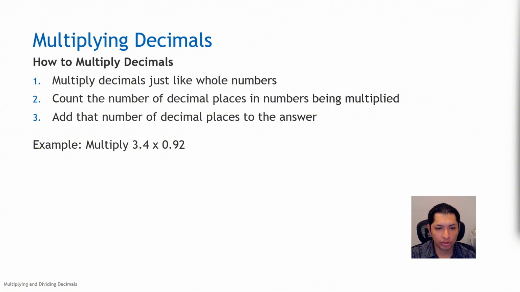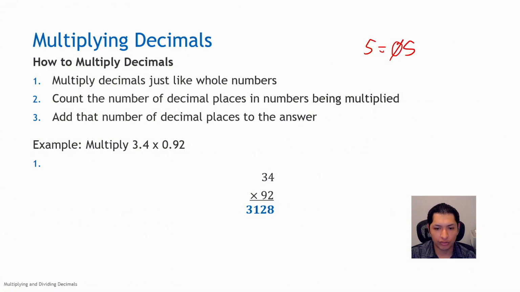Let's say that we are asked to multiply 3.4 by 0.92. For step 1, we are going to act as if they are whole numbers, so it's going to look like 34 times 92. Because again, leading zeros don't add value to that digit. If I say the number 5, that's the same thing as if I say 0.5, and this 0 isn't helpful at all. So when you treat these as whole numbers, that 0 goes away, and it looks like 34 times 92.